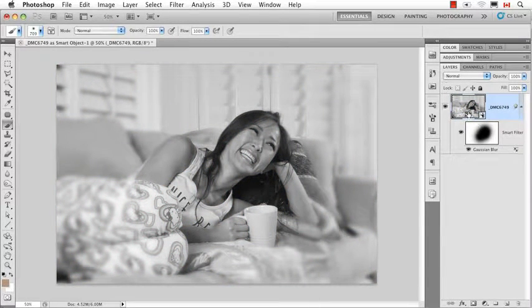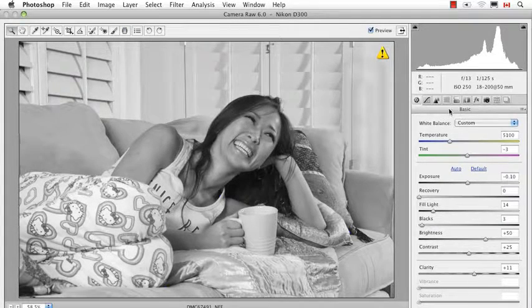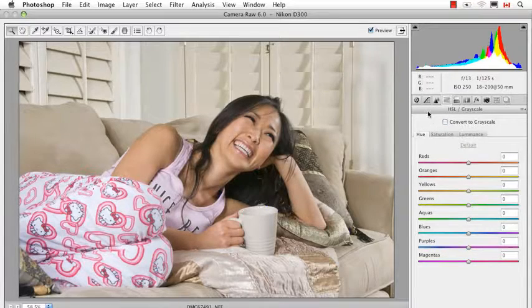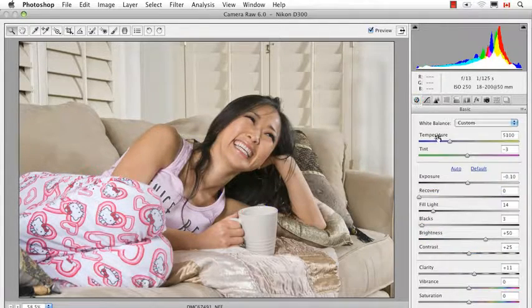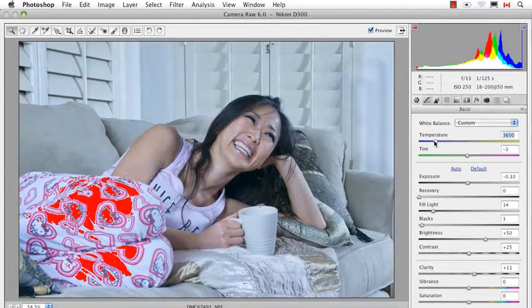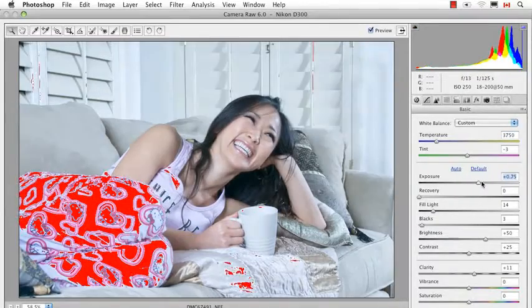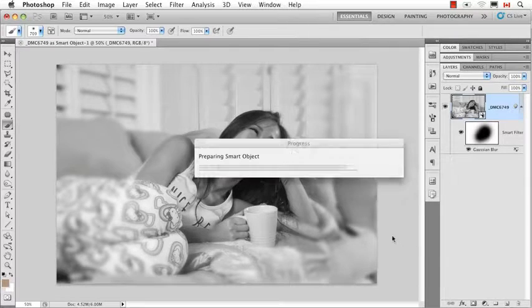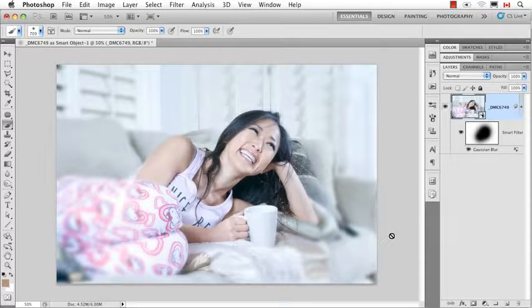And this can be an ongoing situation. So if I realize maybe I don't want that after all, I come back here and turn off convert to grayscale, and instead come back here and just really change the temperature. Again, I'm just doing this so you can see, because you wouldn't hopefully actually do this. But that's kind of the point, is you have the ability to, because now it's completely live. Actually, that's not too bad. I kind of like that.